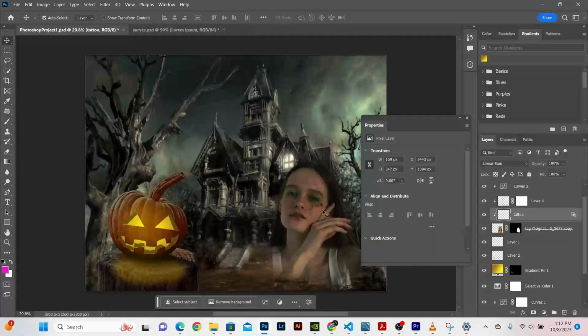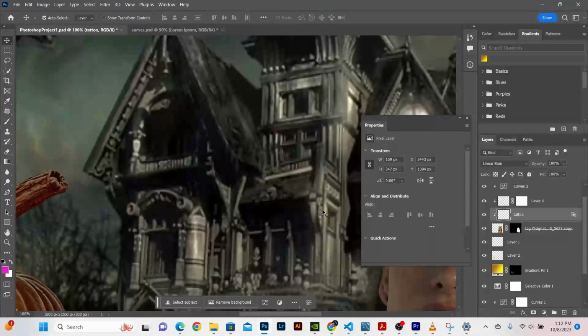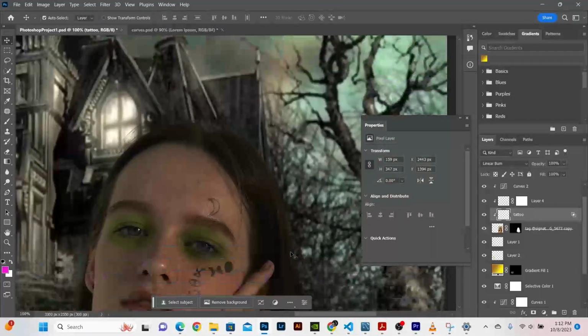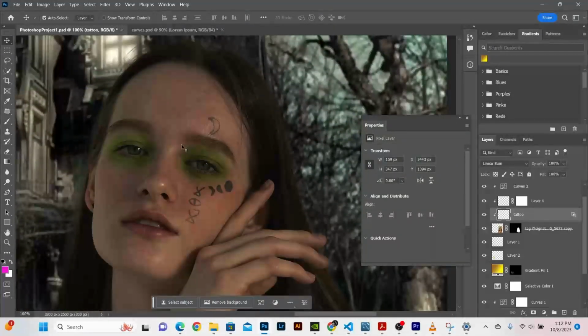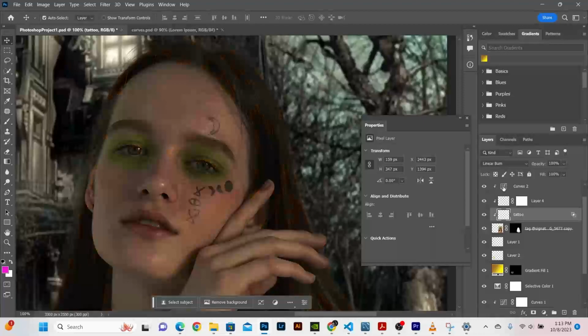And you'll notice if I zoom in on that part of it, you can see how because of that, the highlight's showing through, and this looks more realistic as a tattoo. And of course, we could still change the blending mode, which I have on linear burn, and the opacity. So a few tricks for that. And then we have a curve here to control the skin.